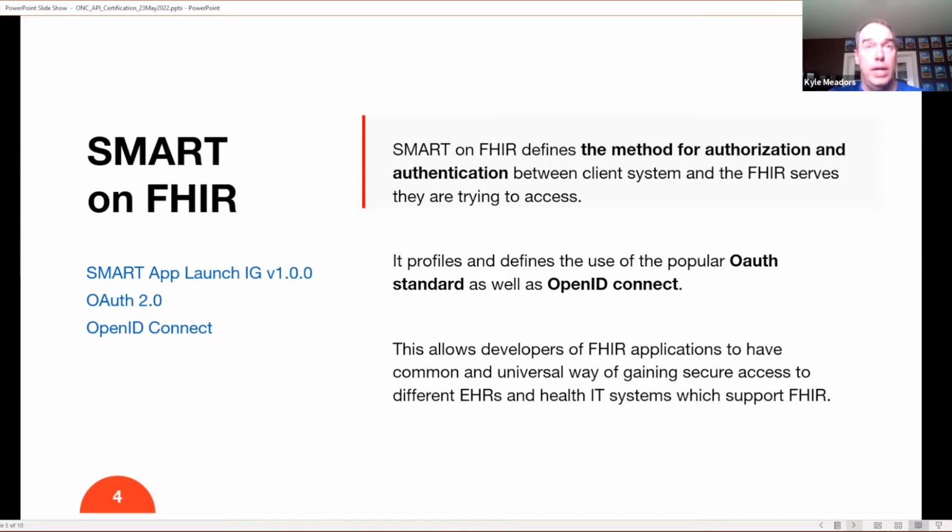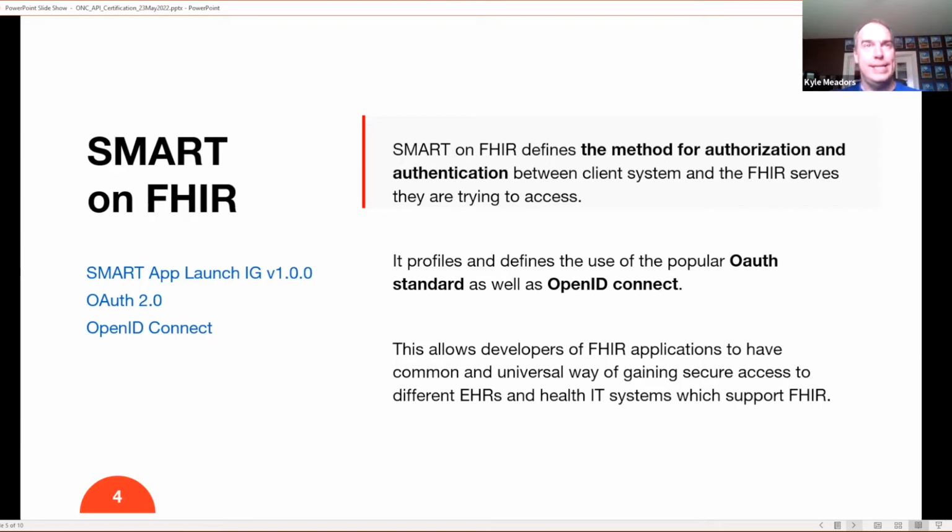And the Inferno test tool, the one that we have right now, will test all of these scenarios. It'll test all those USCDI data elements through the US Core profile that you'd have to implement. It would also test all the SMART on FHIR aspects of the different launch app mechanisms, standalone app launch, EHR launch app, and all the different redirects that have to be done to make sure it works.